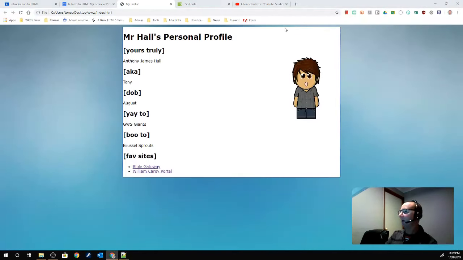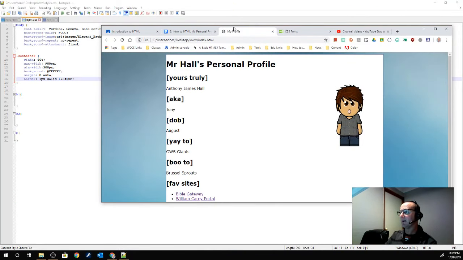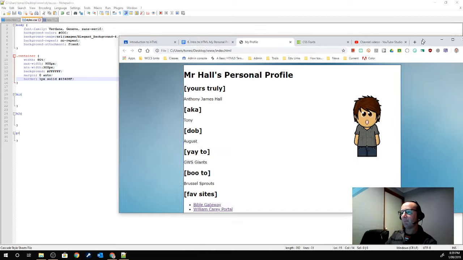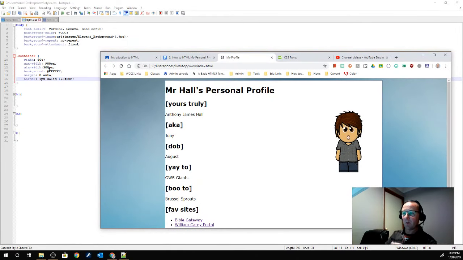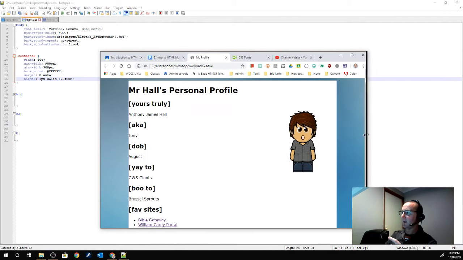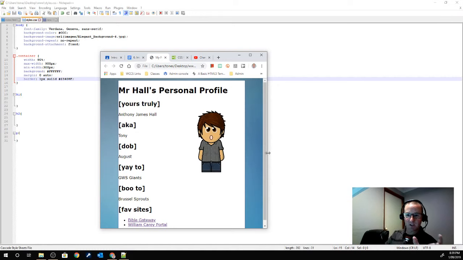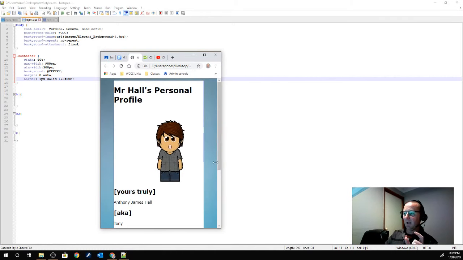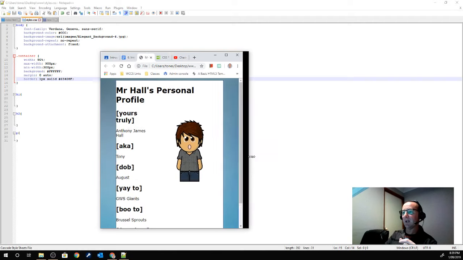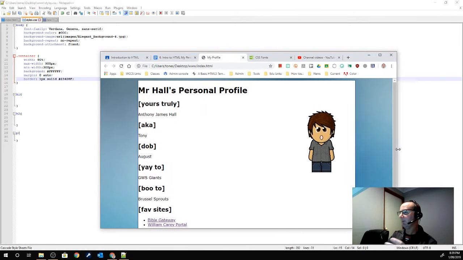If we look at our page, let's look at them side by side, you can see there it is. So I've got a width of 80%. As I scroll, you'll see that the page gets smaller and it's sticking to 80%. It should get as small as 300 pixels and then stop. There we go. And it should get as big as 900 pixels and then stop.